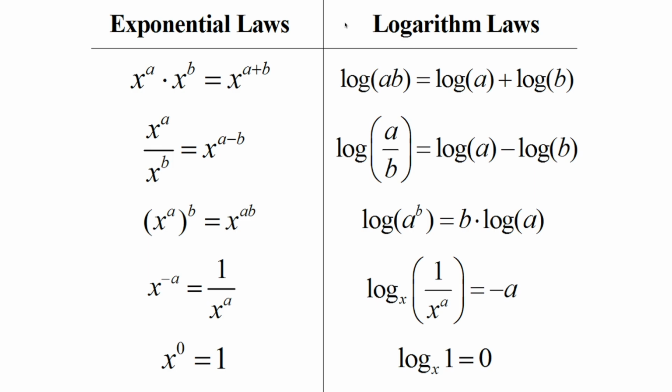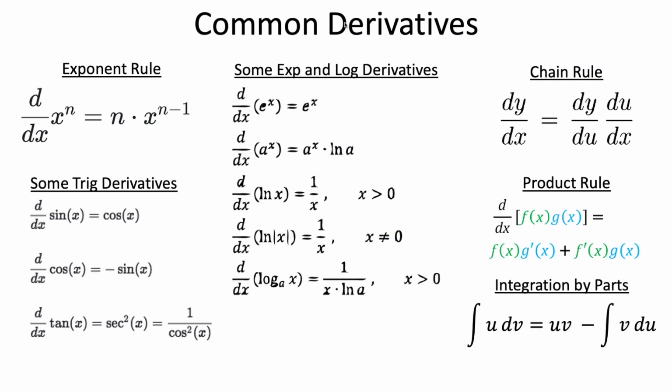Something like that. You're going to be taking a lot of derivatives in physical chemistry as well. So I've put together a collection of some that you see very frequently. Of course, the exponent rule, that's always the first one you learn when you learn derivatives. There are some derivatives of the trig functions. And again, it's just something you have to memorize, right? Sometimes you just have to memorize something. The derivative of sine is cosine. Just know that, right? So yeah, exponent and trig derivatives, just make sure that you know how to apply these rules.